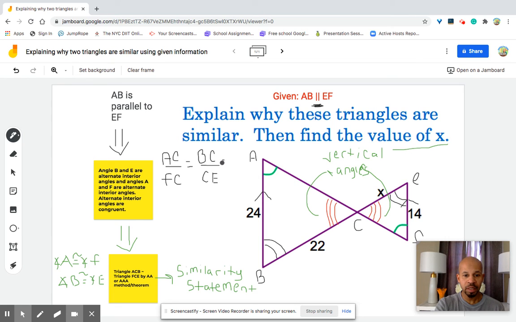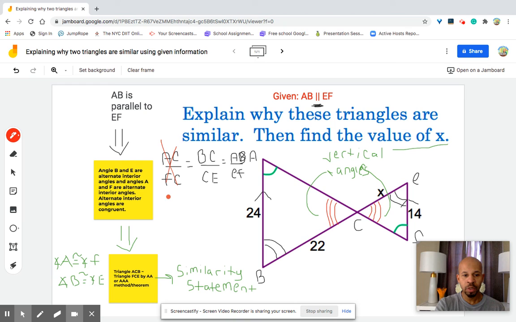So now we're going to do, let's say, BC, or CB is the same thing, over CE. And last but not least, AB, pardon me, I said D, AB over EF. All right. Now you have to ask yourself which one of these makes sense. We know nothing about AC and FC. So we're not going to include that in our work. So now let's just focus on BC and CE.